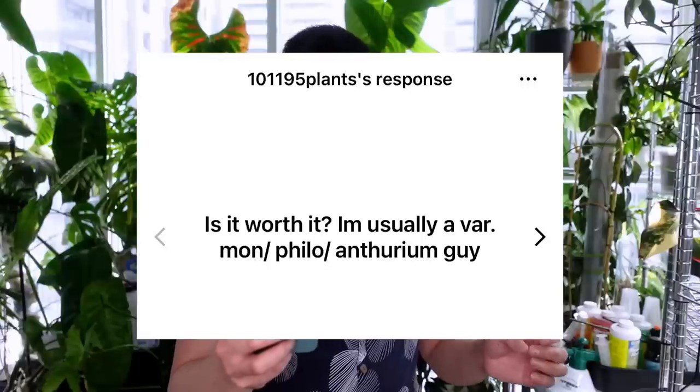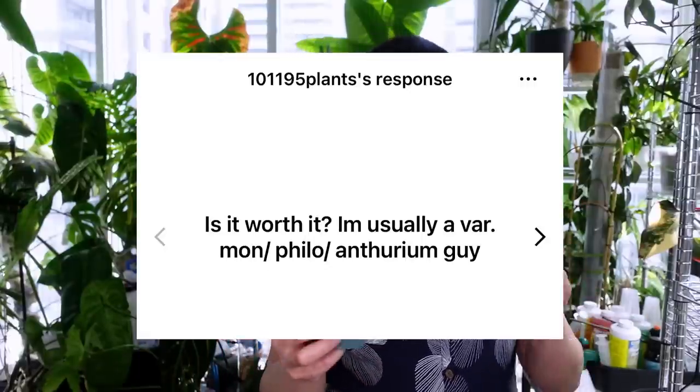Is it worth it? I'm usually a variegated Monstera, Philodendron, Anthurium guy. If you want to try something new, I do think this plant is pretty hardy and I just love seeing the transformation. I don't know if you're into that as well, but if you're looking for variegation, obviously don't get this one. I just ultimately like the look of this Monstera. So if you like the look, then definitely get it.